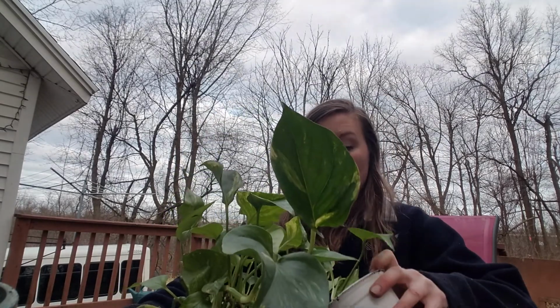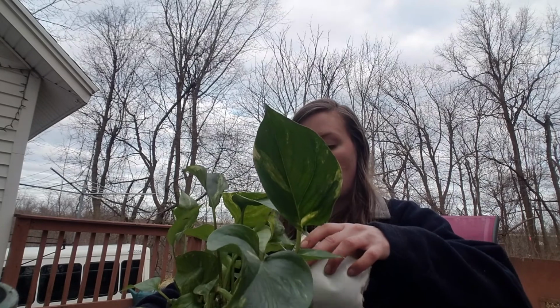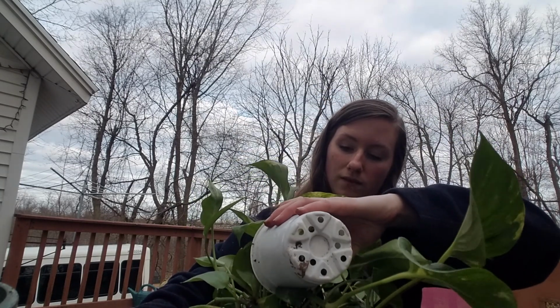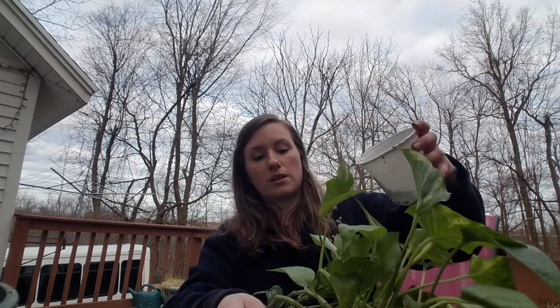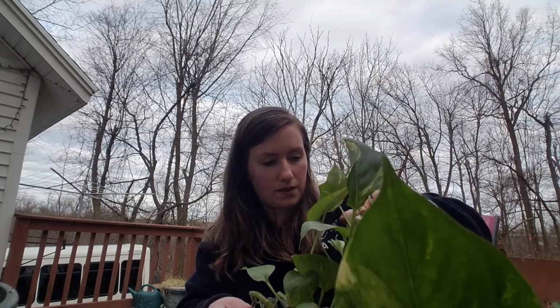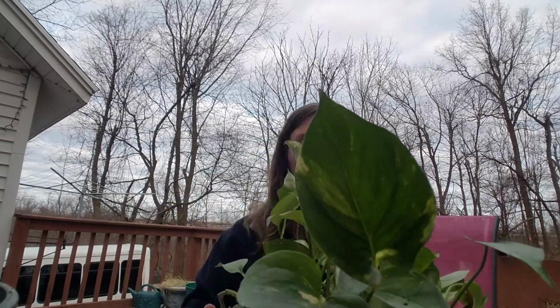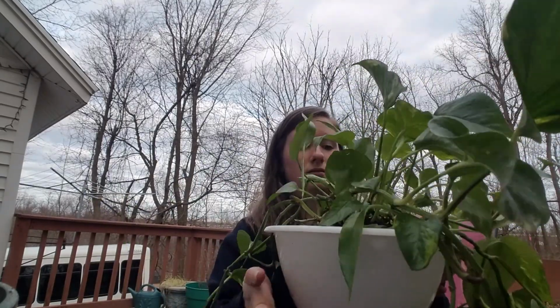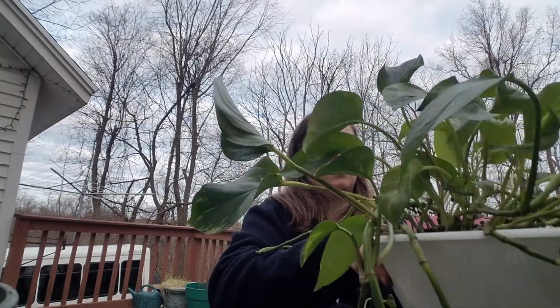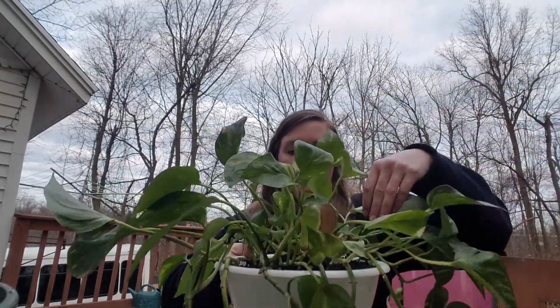I'm repotting this because it wasn't doing too good. It was growing out of the pot. It was pushing itself out with all its roots. So I'm just going to add some soil to the top without getting it on top of the leaves, just to cover up the roots that were sticking out. Alright. Give it a little shake. We'll get everything to settle.